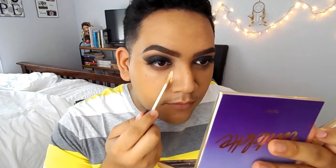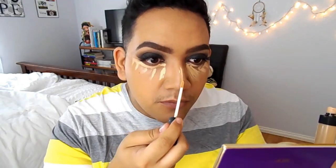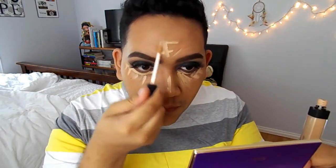Taking Nars Creamy Concealer in the color Custard, I'm going to highlight heavily. Under my eyes, on the middle of my forehead, my nose, cupid's bow, chin, all of that, because I also use my concealer to highlight as well.